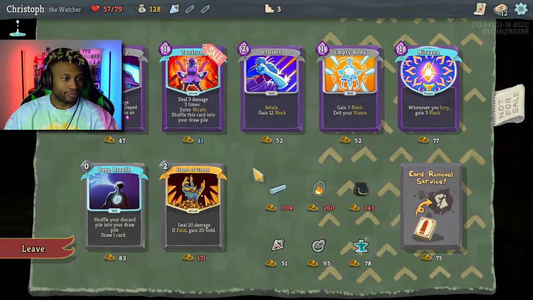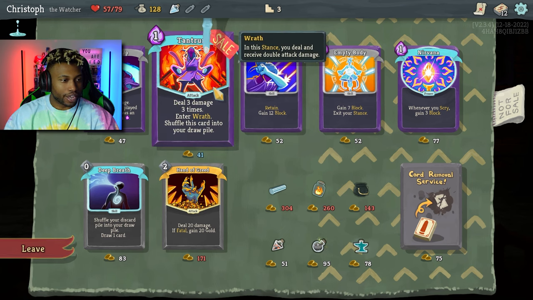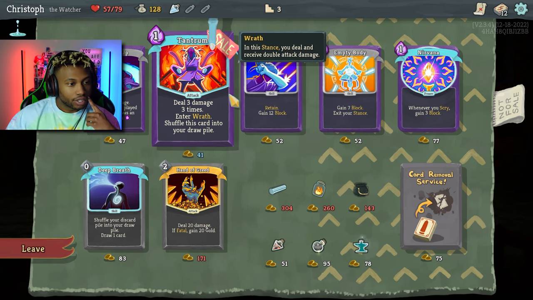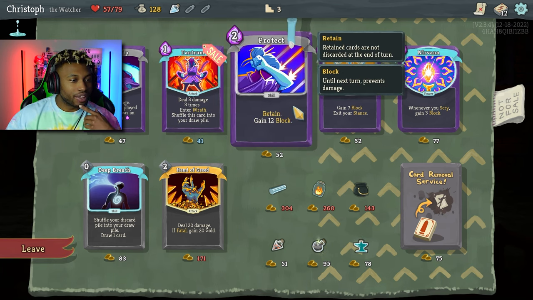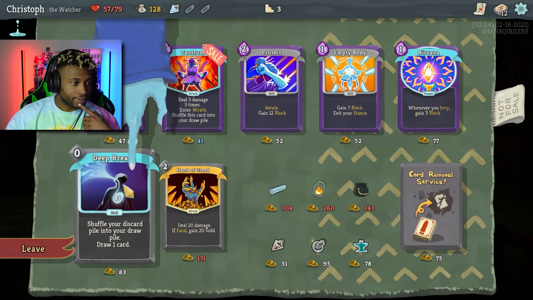Merchant man! What do you got for me? Let's see. Deal 3 damage 3 times, enter wrath, shuffle the cards into your draw pile. Retain, gain 12 block. The Watcher has a lot of retain cards. This Deep Breath card came in handy. And it's a zero.